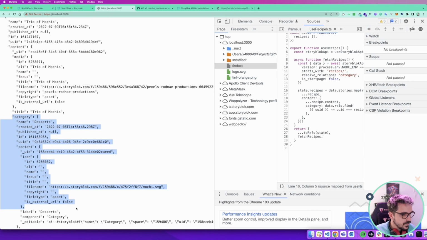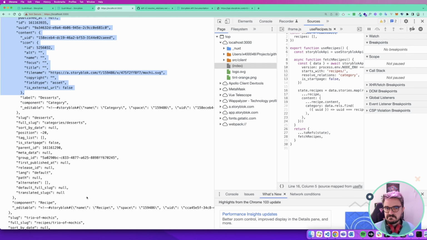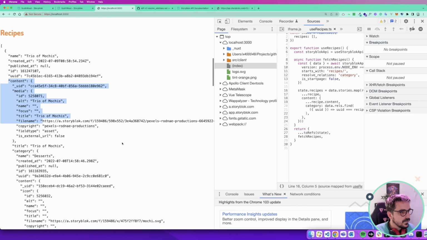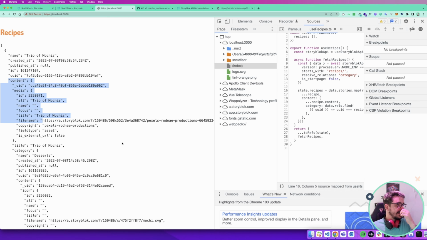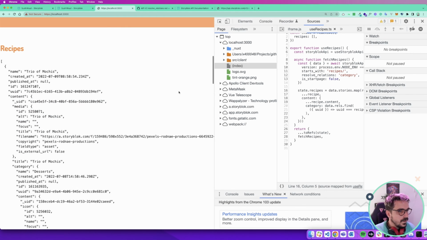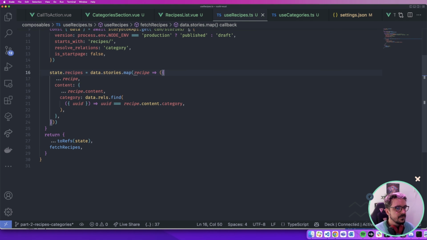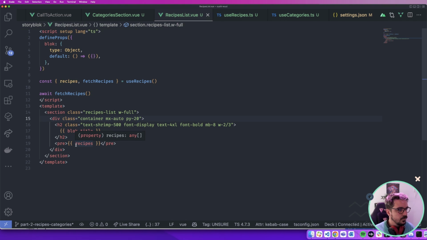Okay, we managed to do it here. That's fine. Fair enough. A little bit more code, but it's working. So right now we have our categories being inside of the object. Okay, so we don't have to do extra stuff. Next step will be to create the UI component. Okay, so this is the cool part. Let's go here, and this we already have it working, so we only need to get the recipes.